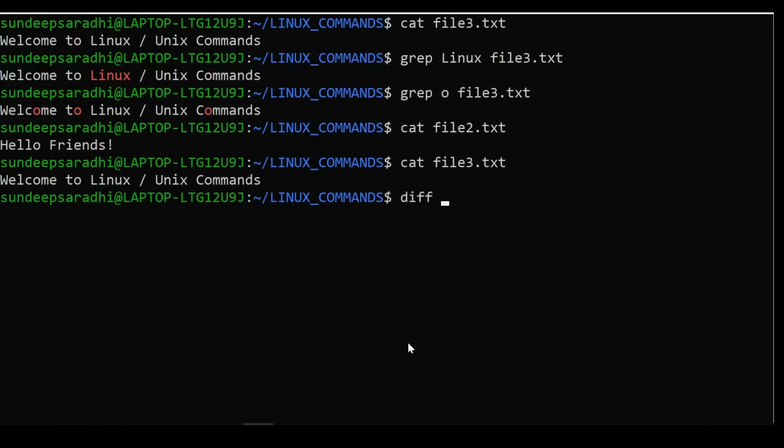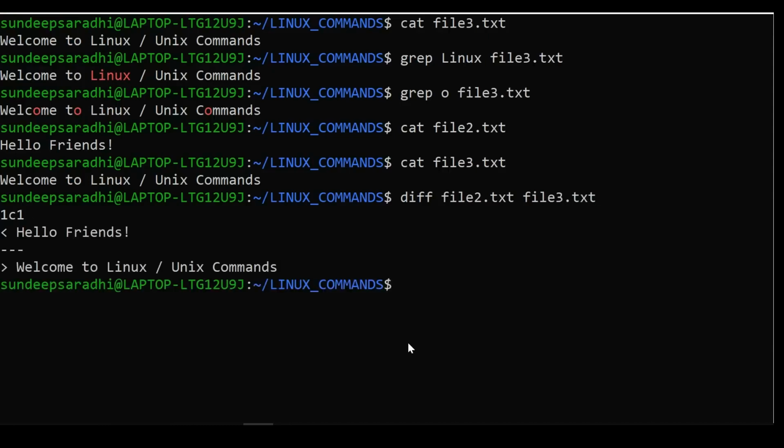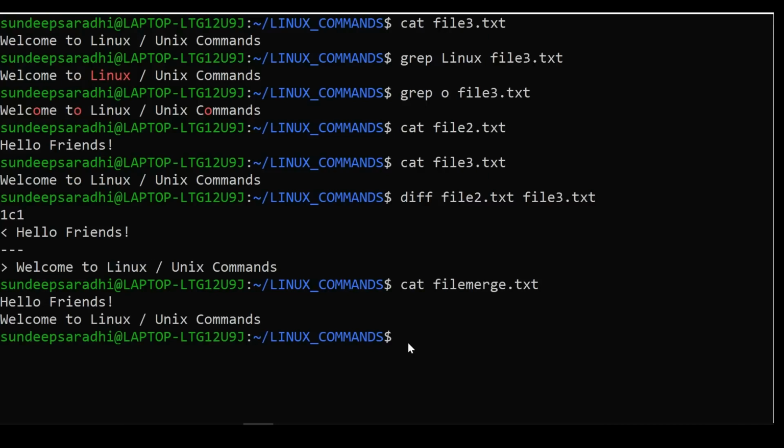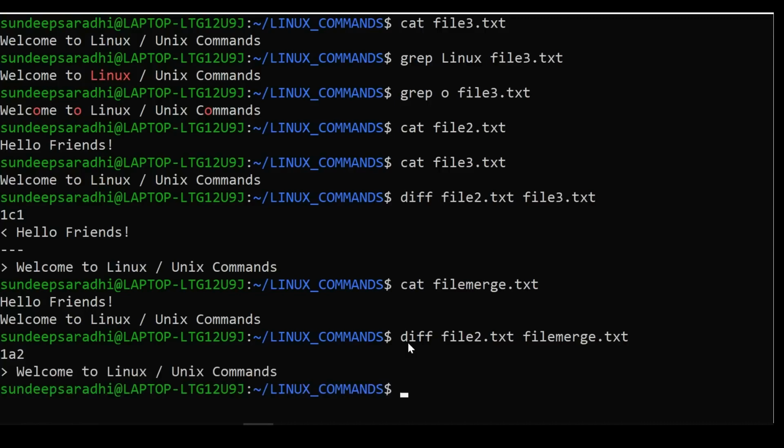We'll use diff file2.txt file3.txt. You can see there is no difference. Now if you use file merge.txt, there is some content, right? Now we'll see the difference between file2.txt and filemerge.txt, because in both files we have a common thing, that is hello friends.